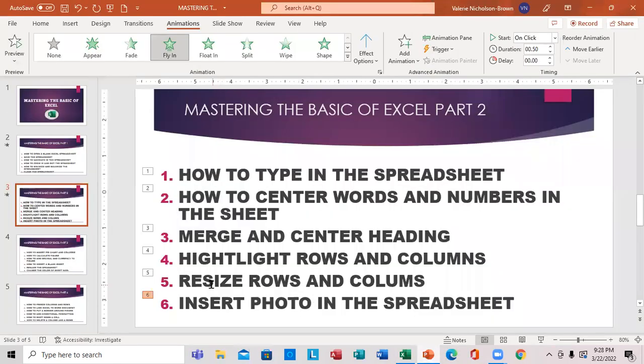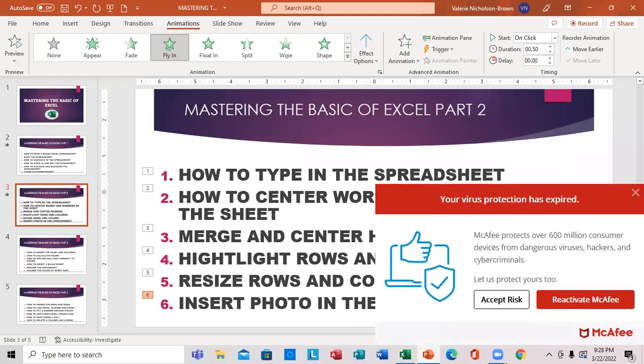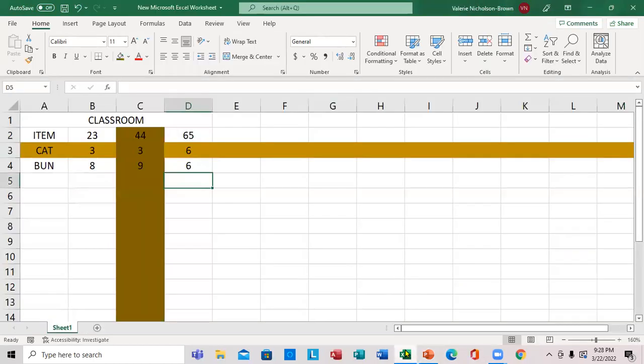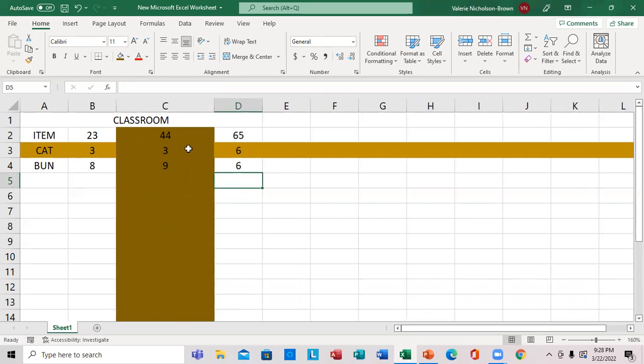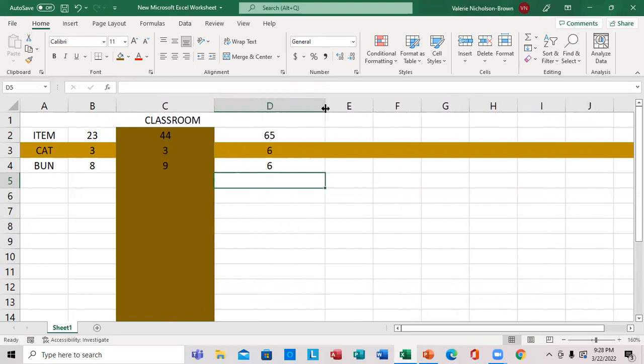Right, it's very important. You want to resize the column and the row. So what you want to do is, if you notice right here, put the cursor right here, notice what it becomes. I can put the cursor right there, hold down the mouse or touchpad and drag it to my right. You notice I drag to the right to get it wider. If I come like this again and do that, you notice it gets wider.